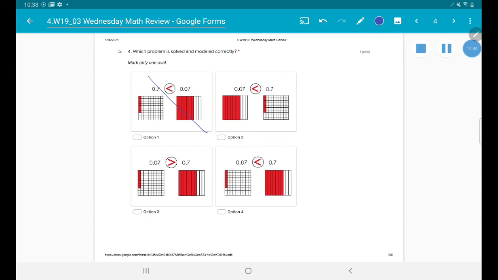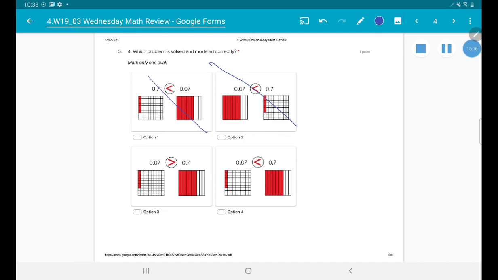Okay, so then the next one, I have 7 in the hundredths place value. Does this model show 7 hundredths? No, that shows 7 tenths. All right, so now we look at this one. We have 7 in the hundredths place value. Does this show 7 hundredths? Yes, I have 7 shaded and there's 100 in the whole.